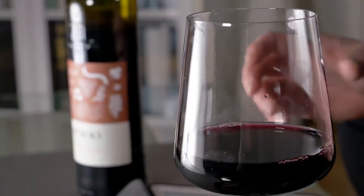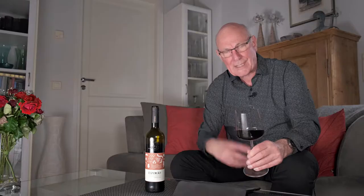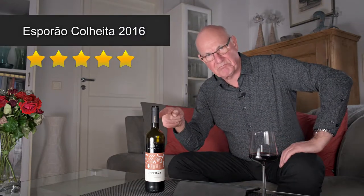Now what more do you want for £13.99 a bottle? This wine is just crying out for red meat — a medium rare steak, a venison casserole, a chunk of hard salty cheese. Serve this one around the 18 degree mark, I would say. Let's bring you the heads up on this one. Esperao Colheita 2016 is the vintage — a beautiful, keenly priced, organic blend of two varieties from southern central Portugal, traditional and modern in one package. Five stars out of five.